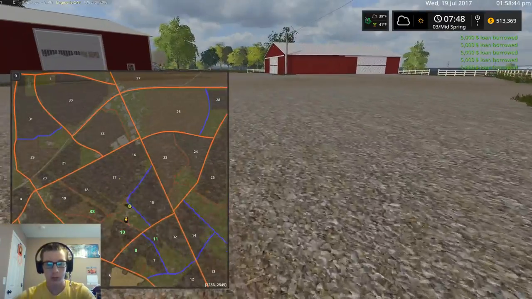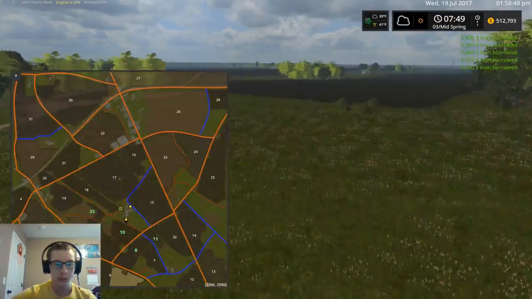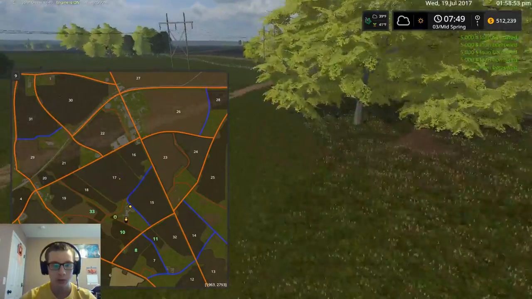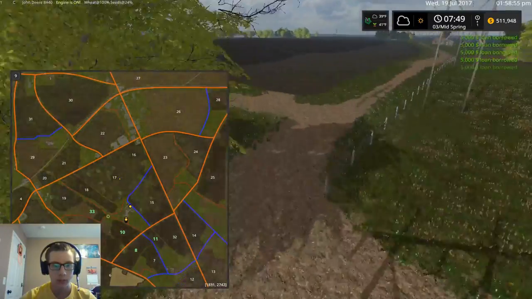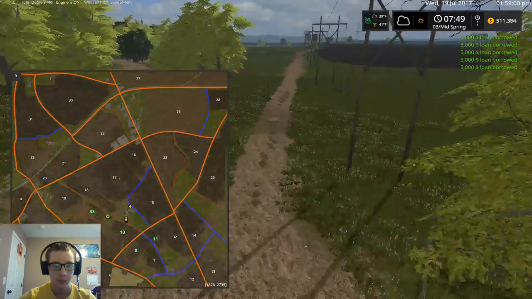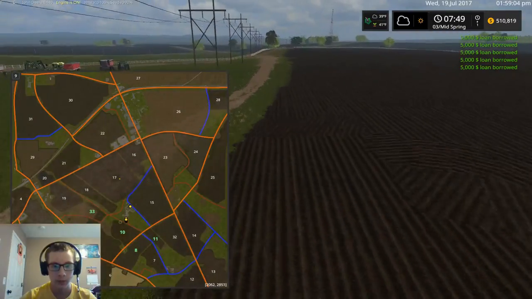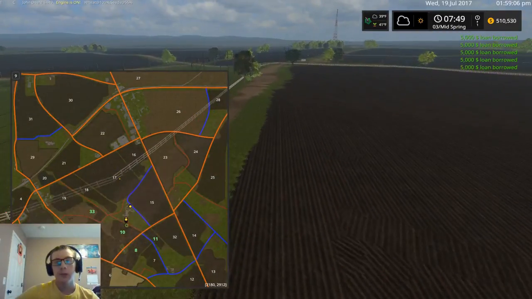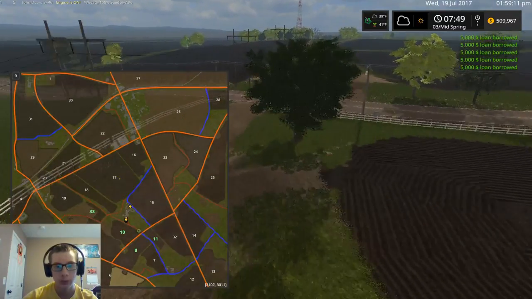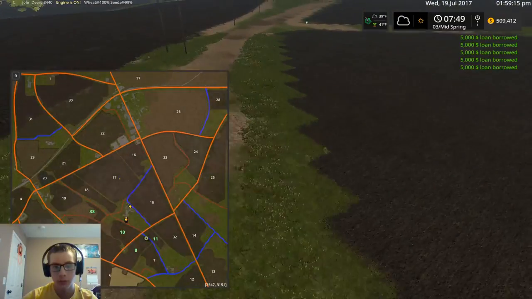Let's go look at this here. We might have to do some tillage. I'm not entirely sure. I'm hoping not. Yep, this field's gotta be tilled. 10 is. Yeah, they all have to be tilled. Dang. Okay. Shoot. Okay, so this. Oh, yeah, it does.